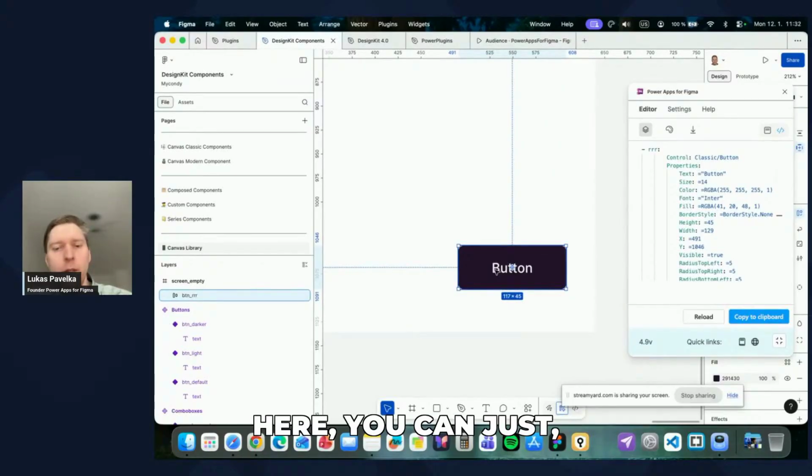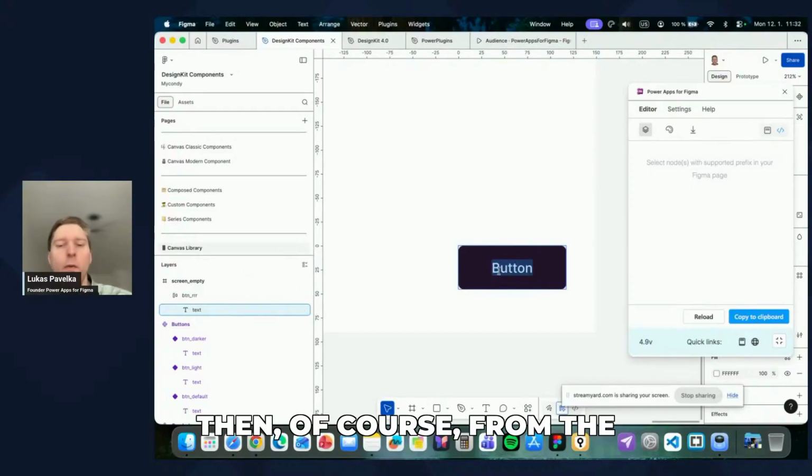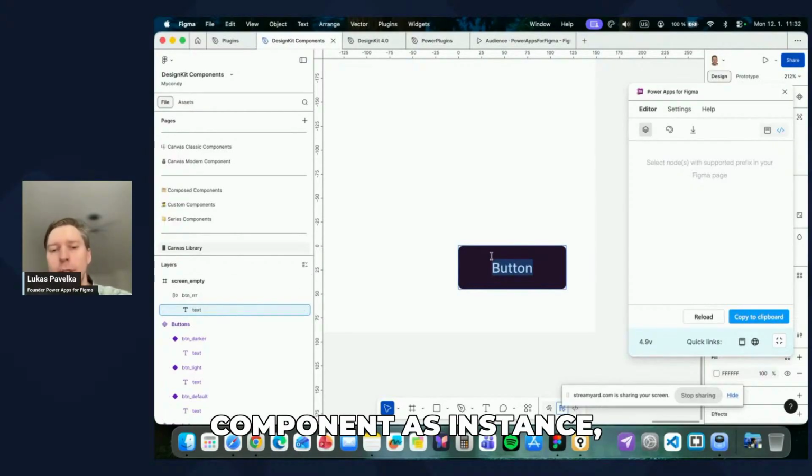And here you can just change, for example, from label to another type of control. If you rename the label and not delete this control, then of course from the component as an instance you can change it.